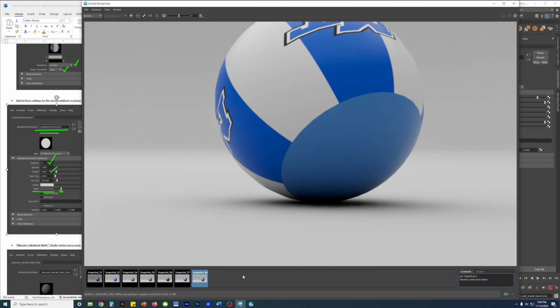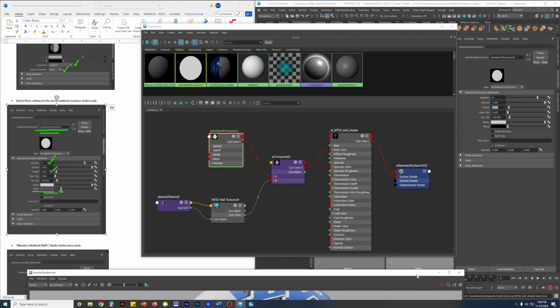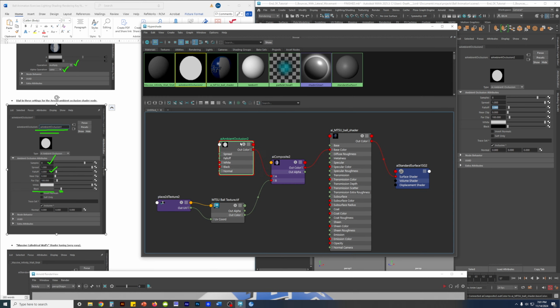Okay, and then go for my ambient occlusion, set the black to something lighter, like here. This is for shadow color. See? Maybe like that. At least this much.